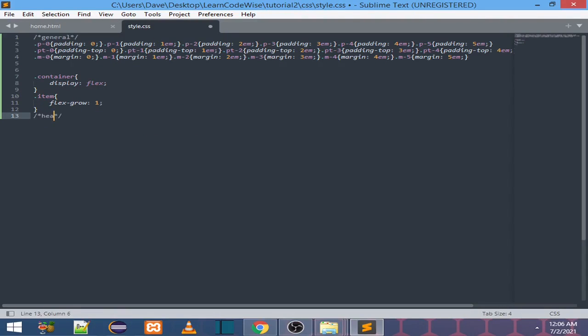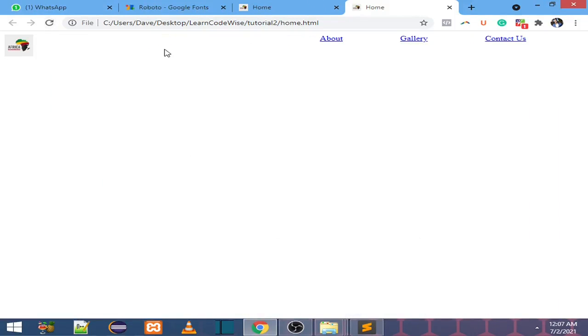This is the header. Now it's no longer general styles. In the header, we have the logo, and make its flex grow maybe 5 times the other ones, 4 times. So it's 5 times the smaller size of this.